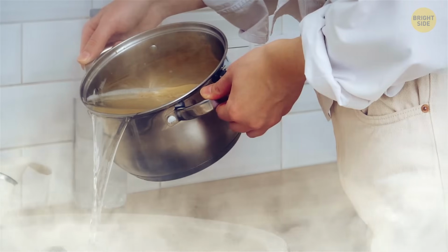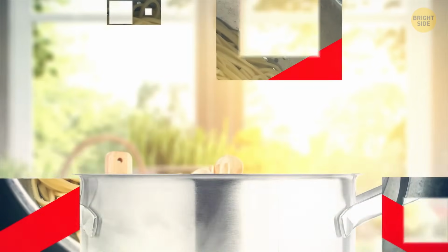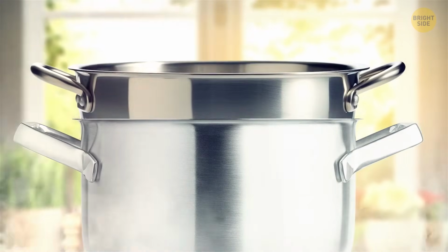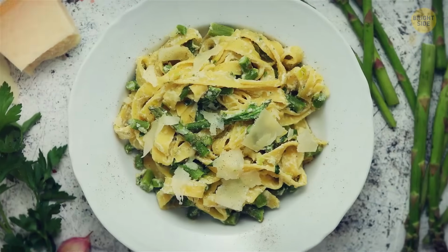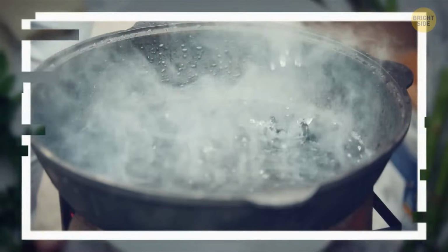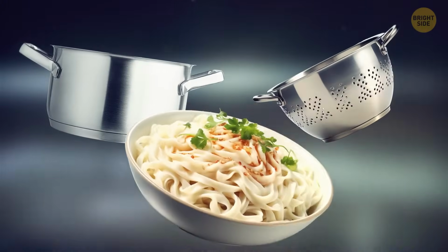When you're draining noodles or potatoes, there's no need to bother transferring everything to a colander in the sink. Just throw the colander right into the pot, hold it down, and pour the liquid out. It makes life so much easier, especially when you want to save that starchy water for recipes. It's a must for authentic pasta, by the way.